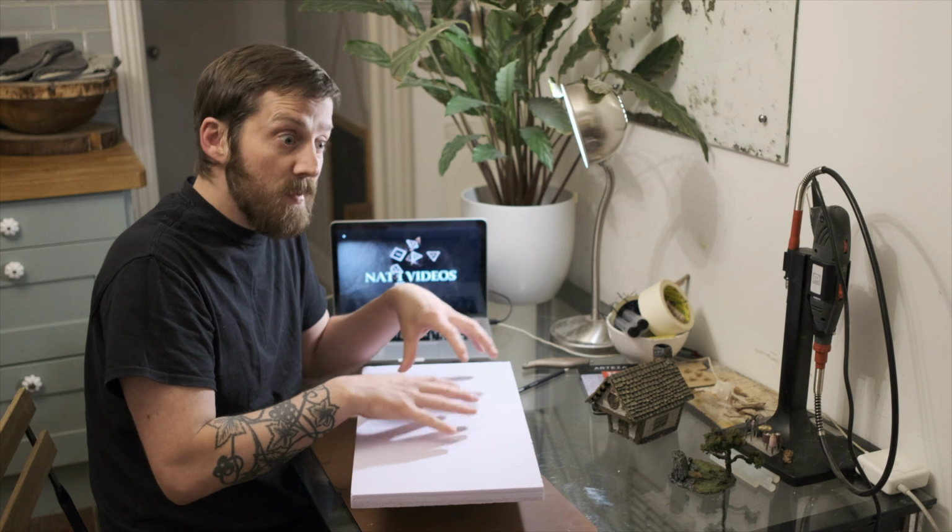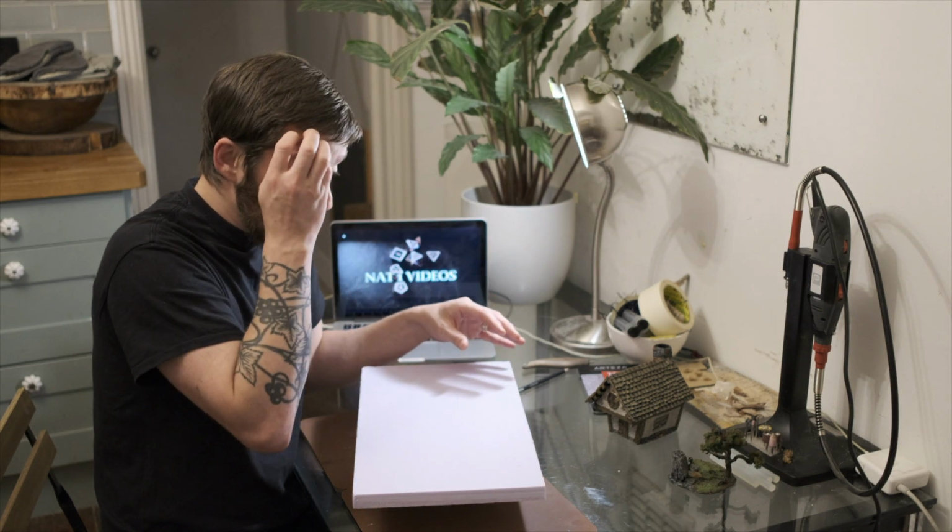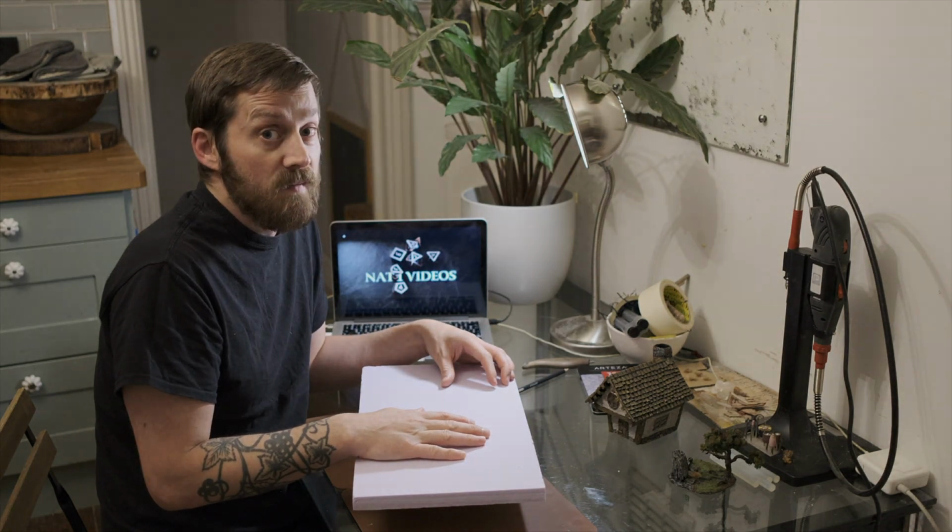I don't really have an exact picture of what I want to do in my head. I've got a rough idea. I know I want to raise the house up a little bit and a few little things, but it's just going to take shape as I build. So I'm going to zoom the camera in and we'll just get started cutting some XPS foam.